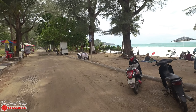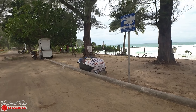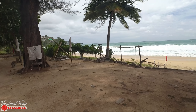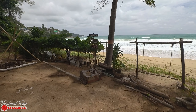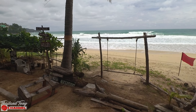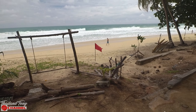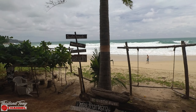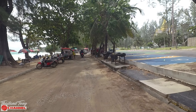Surin Beach — when you get the weather it's fantastic. Even today with the higher waves and high wind it's still a nice place to be. I'm going to stop around here — I've got quite a few people mulling around the beach area enjoying it. I'm going to make my way now into the town and show you the position there. We're going to have a walk into the town rather than going on the motorbike because I'm alone today, which makes it a little more difficult to ride and film at the same time.